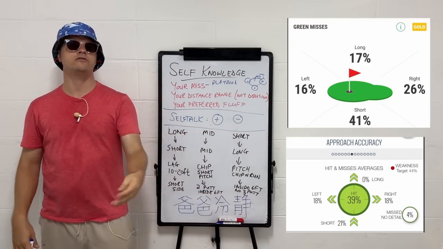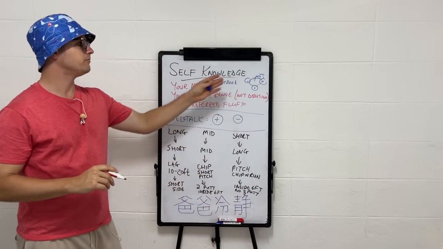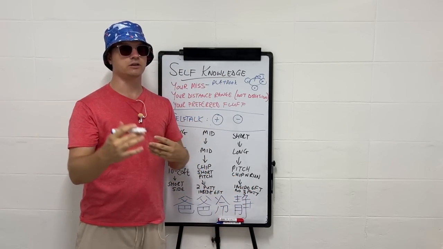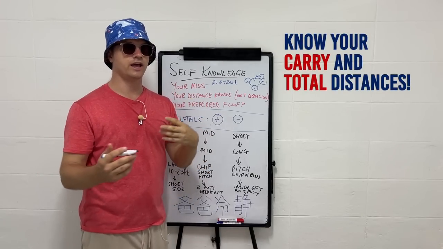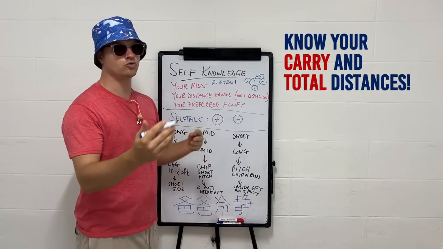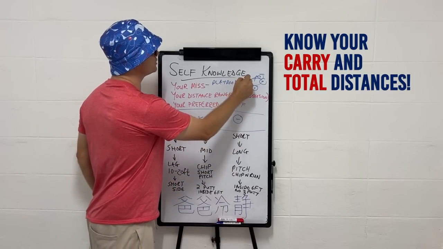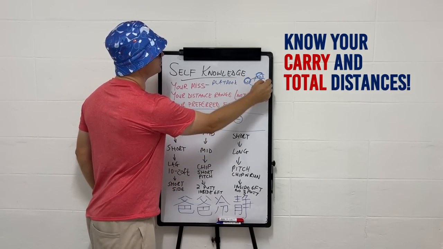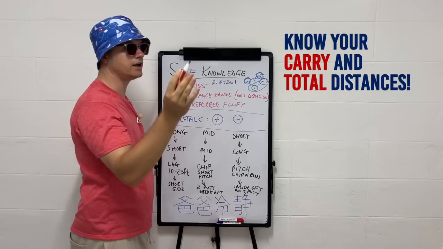Could I use lower loft, a normal swing and hit it straighter? Am I missing short? Am I under clubbing? Do I need to hit more club because I don't actually have my carry distance or total distance dialed in? Very rarely do you see people missing left and long. Generally you're going to find people missing right and short.